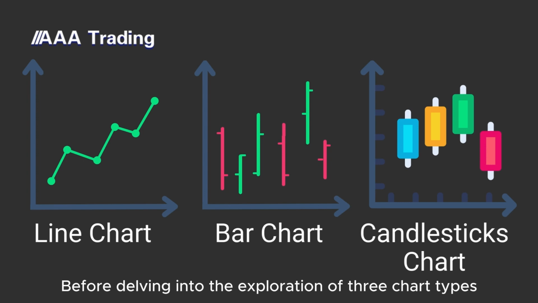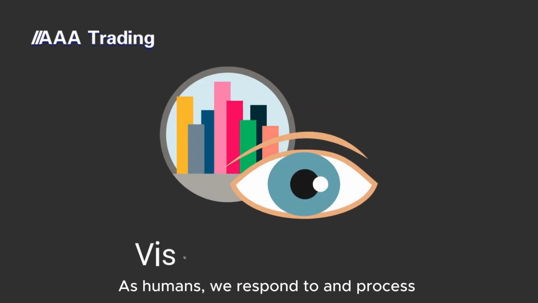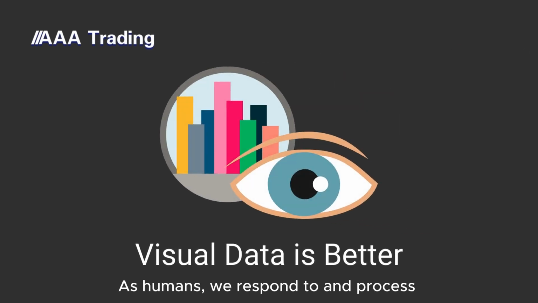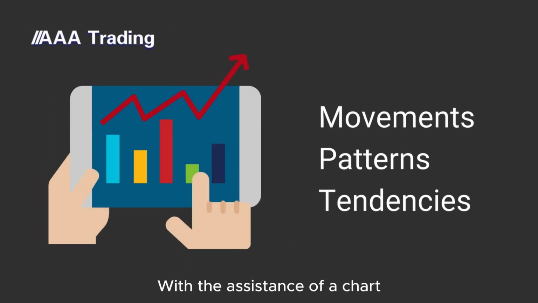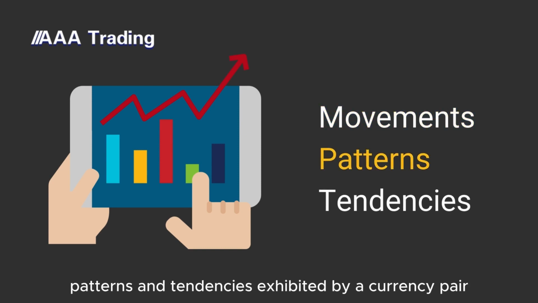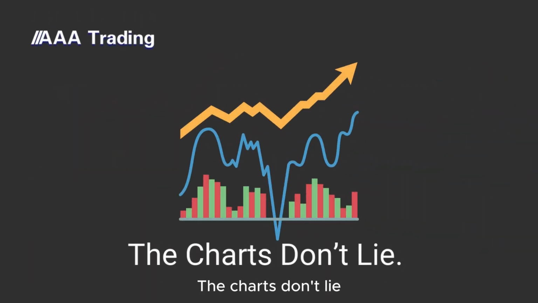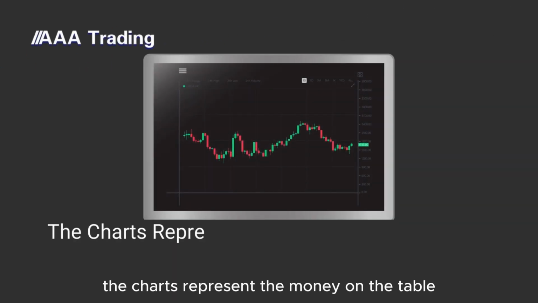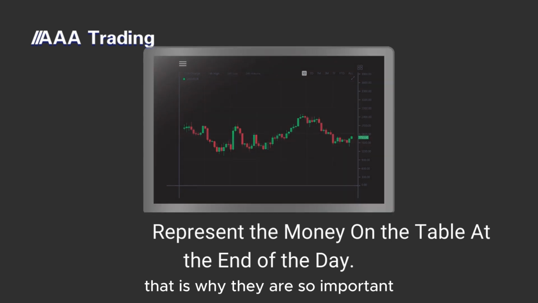Before delving into the exploration of three chart types, it's crucial to understand the reasons motivating us to learn. As humans, we respond to and process visual data better than anything else. With the assistance of a chart, one can easily discern and analyze the movements, patterns, and tendencies exhibited by a currency pair. One thing to always remember is, the charts don't lie. The charts represent the money on the table at the end of the day. That is why they are so important.